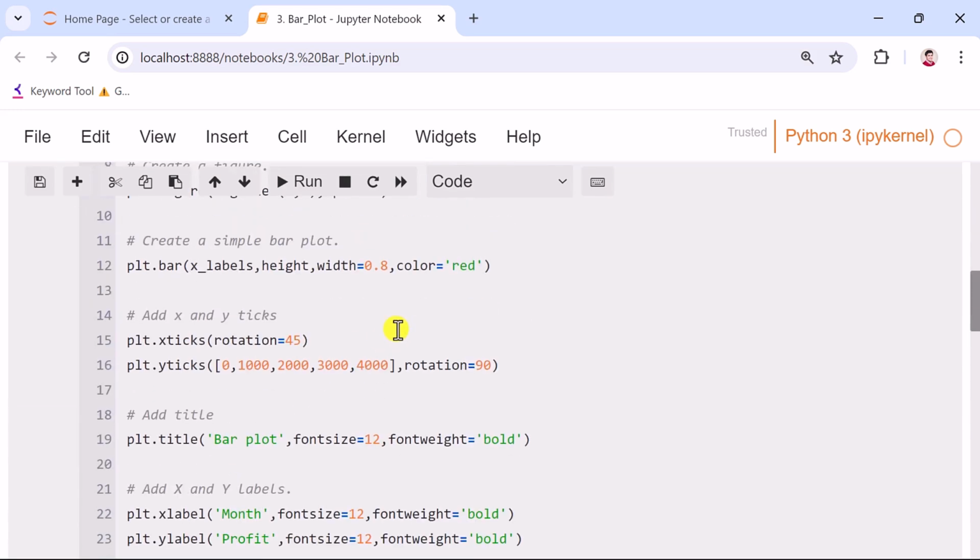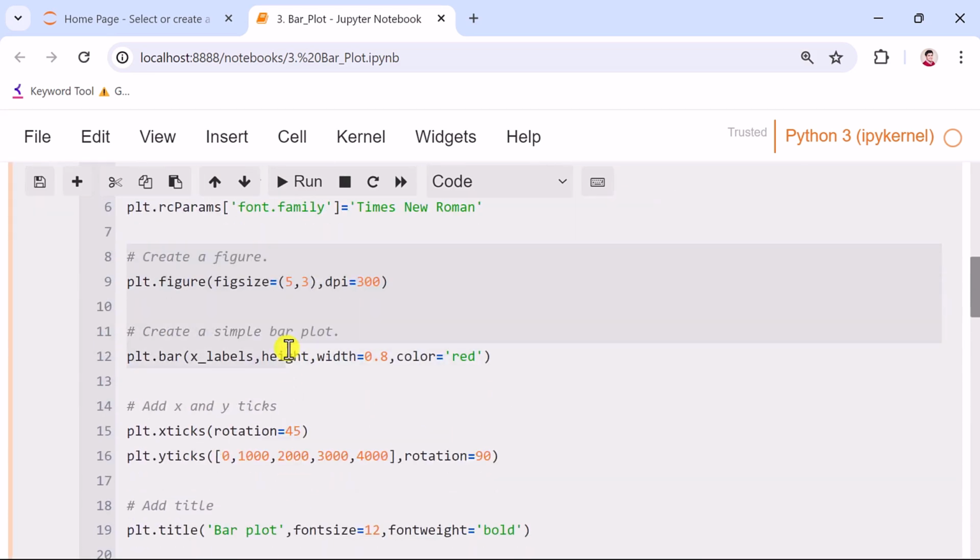Now that our data is prepared, we copy the previous cell's code and paste it into the current cell.